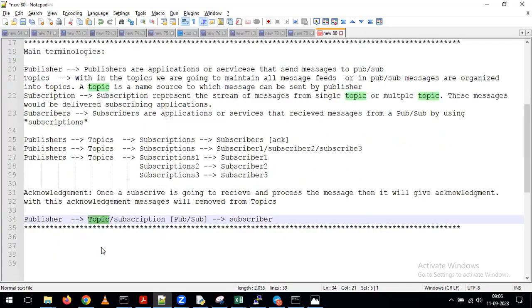So that means once we receive the acknowledgement, it will go only till the topic, or will it not go to the publisher? It will not go to the publisher, right? So why does it need to go to the publisher? Because the publisher's role is nothing but sending the messages. Here we are storing all the messages in Pub/Sub, in the topic only, and that's the reason it will remove the messages from the topic. It is not going to connect with the publisher after sending the acknowledgement.